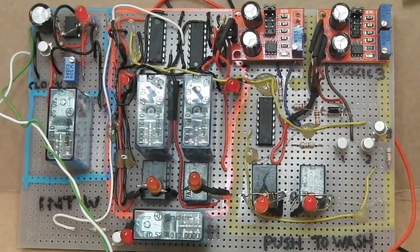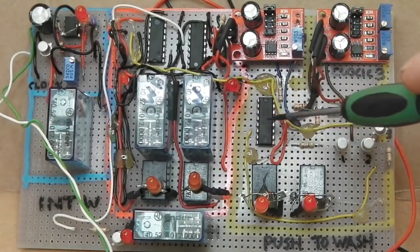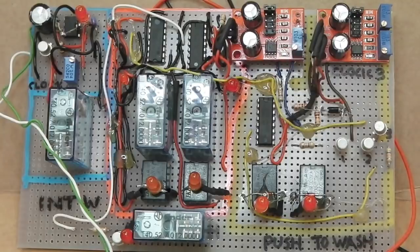Right, what is it? This is just the post-wash wipe circuit. That's all it is. Nothing else. Looks a lot for what it is. Programmable, again, the post-wash time by connecting the relevant pin on another decade counter here. I think I've got it set on pin 8, which equates to about 6 seconds. On this clock speed, I can adjust that clock speed, which will adjust that time.